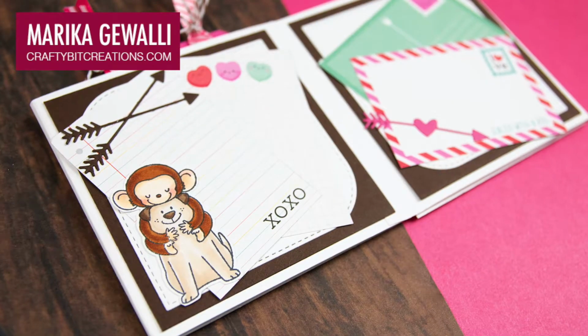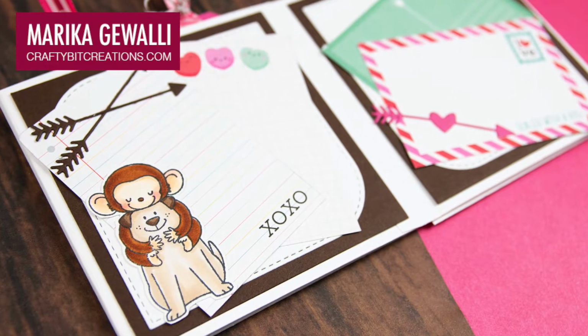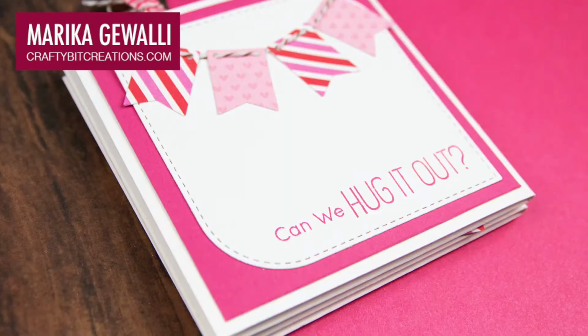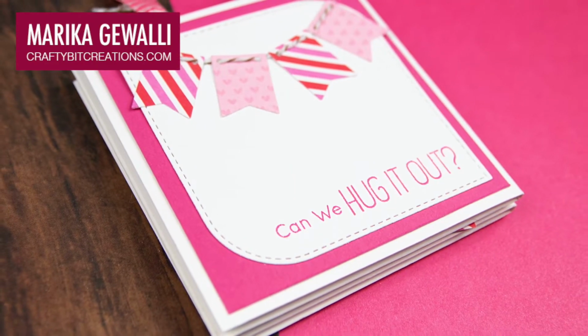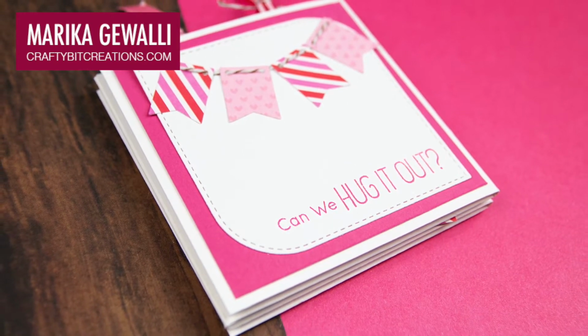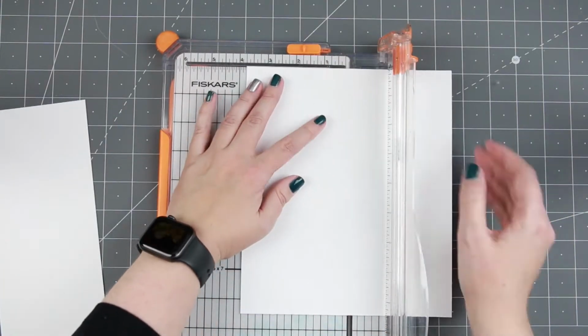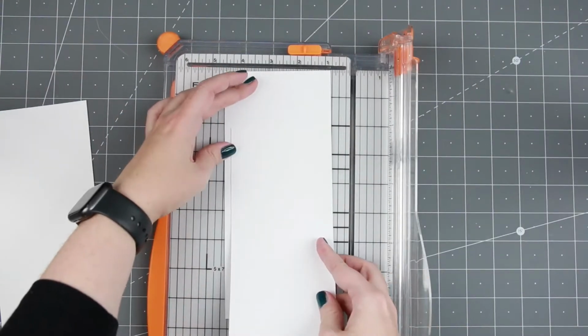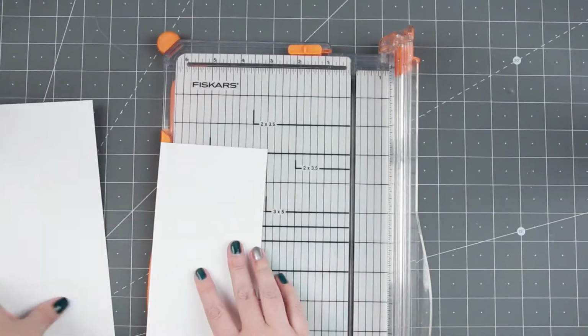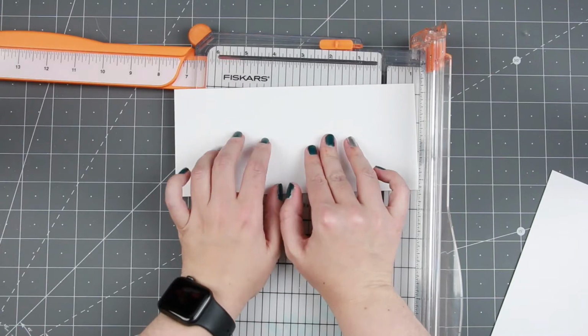So let's jump into this accordion card. I have made one that only has like a W, but you can make it as long as you want. I'm going to cut the cardstock into two pieces, one short, which is the one you want one of, and one a little bit longer. I cut them down first as strips that are 3 3/4 wide. You only get 2 out of a sheet. I'm then going to cut them down to the length that I want them.